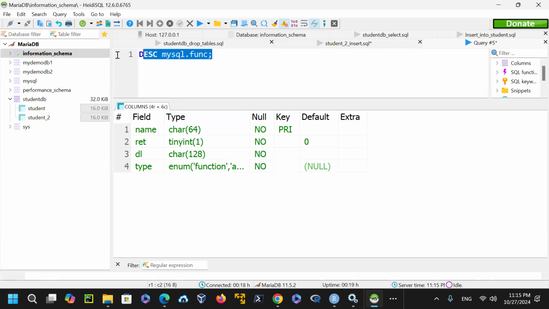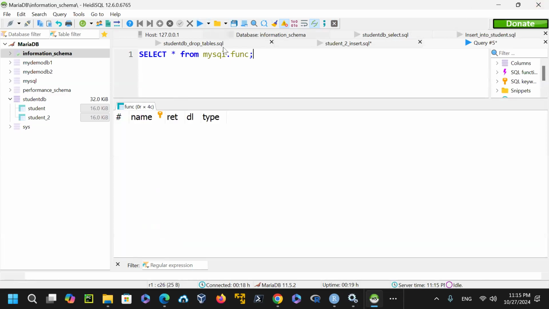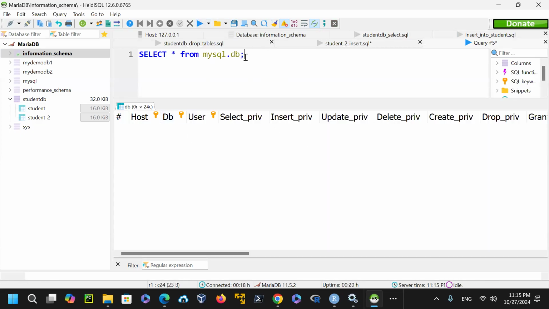And instead of describe, you could just say select star from mysql.function. This is what you're picking up with the data manipulation language. Since it doesn't have any data, it is not showing. Let's say from DB, is there, yeah, MySQL DB is empty.